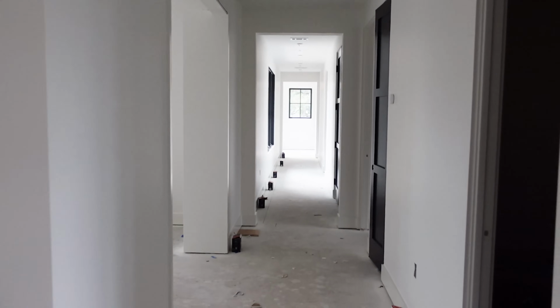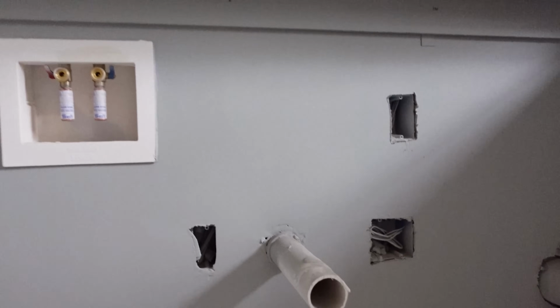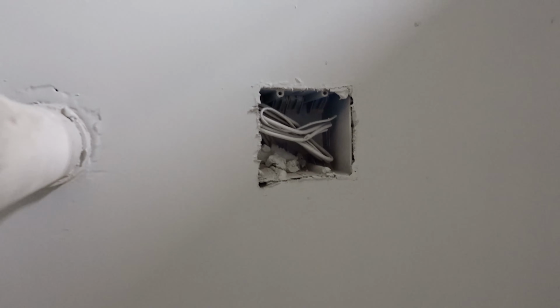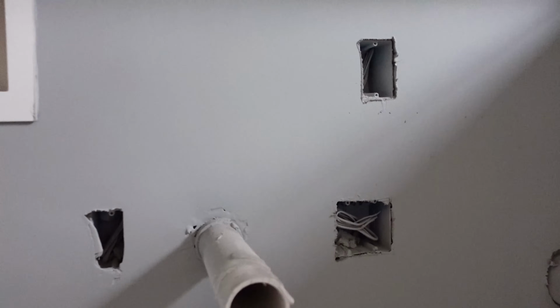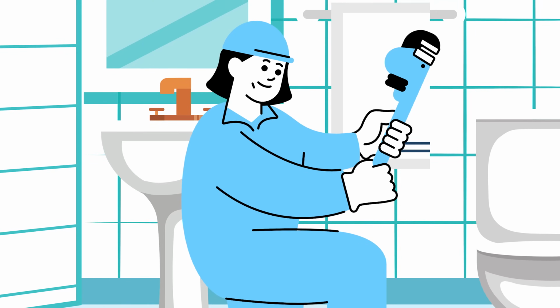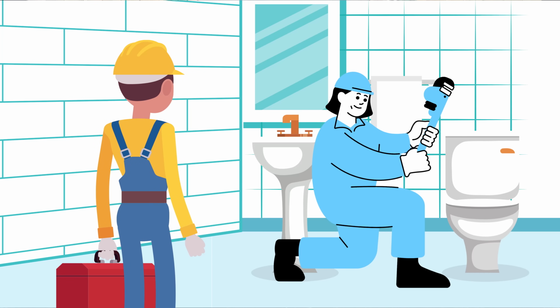At this phase, the plumbers will usually come in after we've done all of our electrical, but it depends. It can be either or. Sometimes it's going to be right on top of each other. You'll have HVAC people and plumbers and electrical working on top of each other, pissed off at each other, pissed off at the builder because he didn't think to schedule correctly and give each one of us an allotted time to take over the whole space without having to worry about other people being in our way. A lot of times plumbers will take up a whole bathroom, and then we can't do anything in that bathroom, so we have to wait until they're all finished with that.